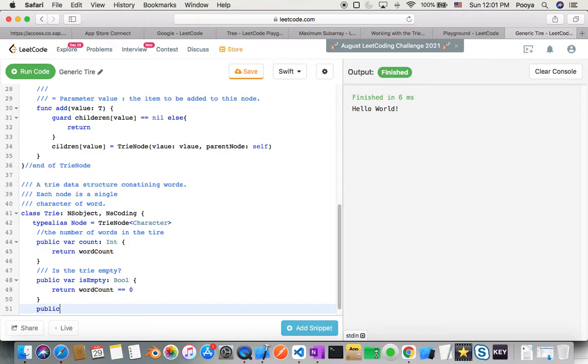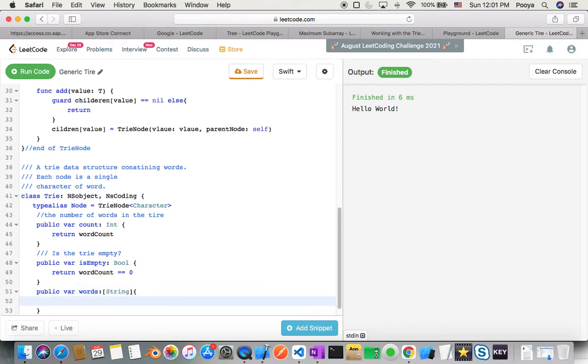So public variable words, which is an array of strings, and this is a computed property which returns words in the subtree of the root node.